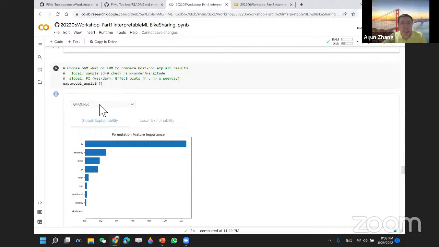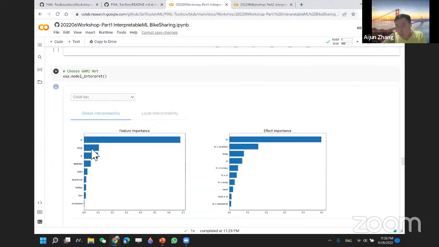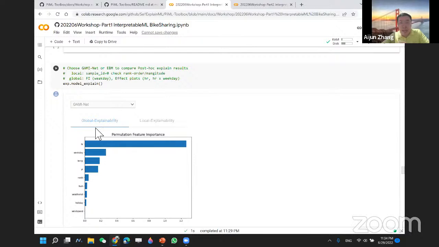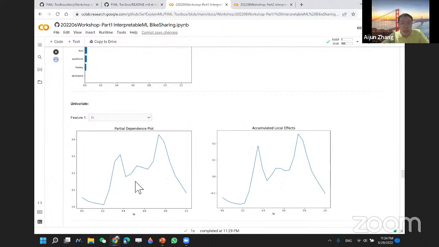And you see the explanation, so if we use the post-hoc methods, right? This is post-hoc methods, our weekday. You see, weekday is number two, but in this model-specific one, what is it? Temperature is more important, right? Compared to weekday, although the margin is very small, temperature is more important than weekday, okay? In both EBM and GamiNet. This is like exact interpretation. This is what comes inherently from the model. But the post hoc does not recover the truth. Okay, this is again to show the puzzle with post hoc methods. So also here you see the results are quite different. But anyway, this is very close.